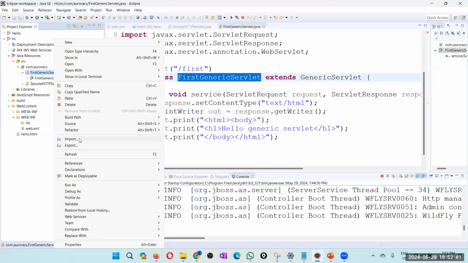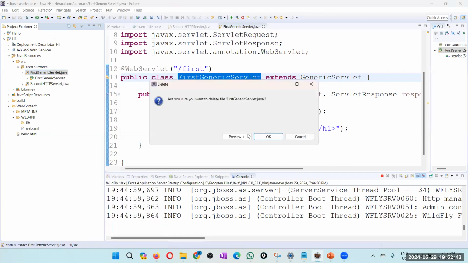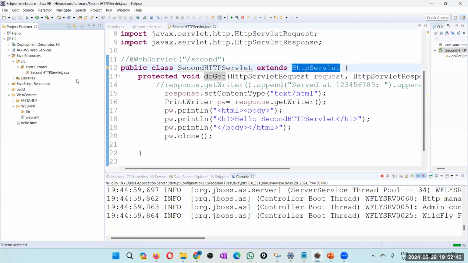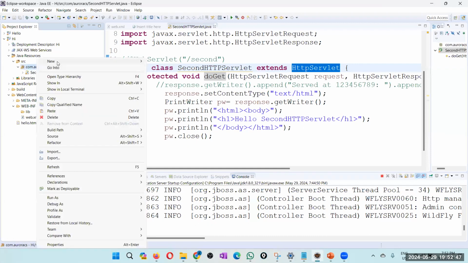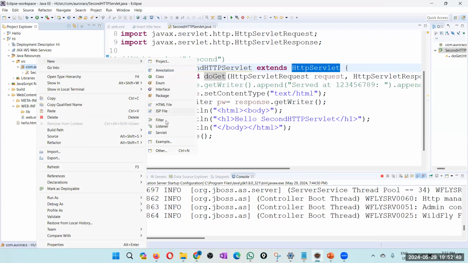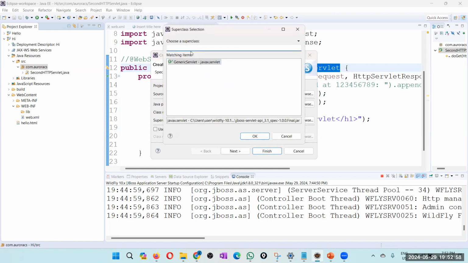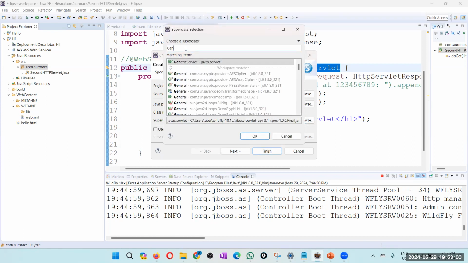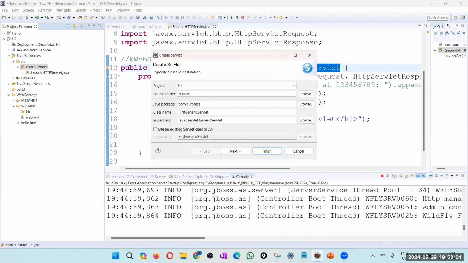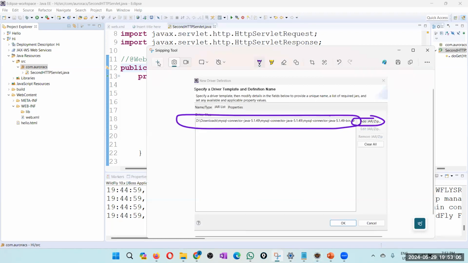I will delete this and again create it. I'll say new servlet. First generic servlet, browse it, extend from generic servlet, because I just want to take this screenshot again.